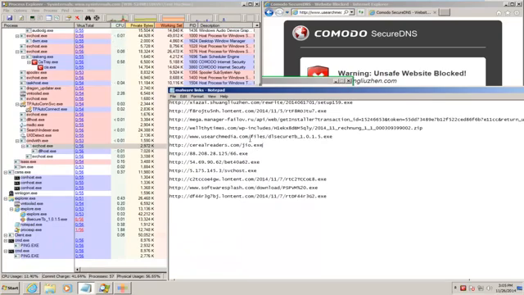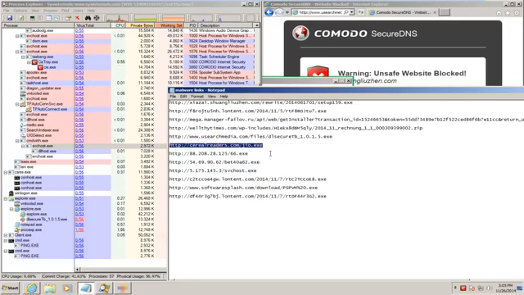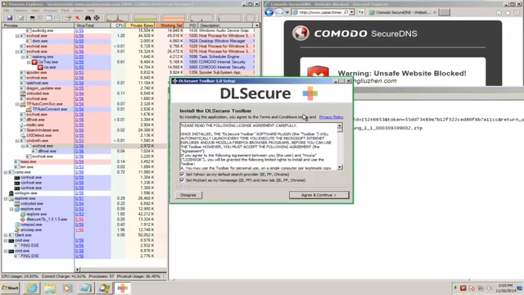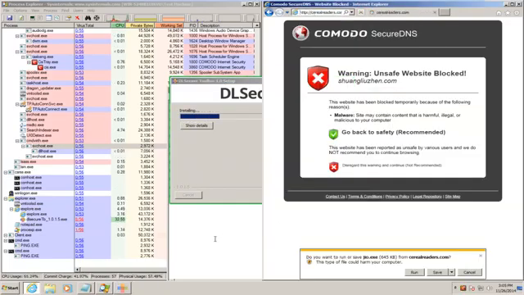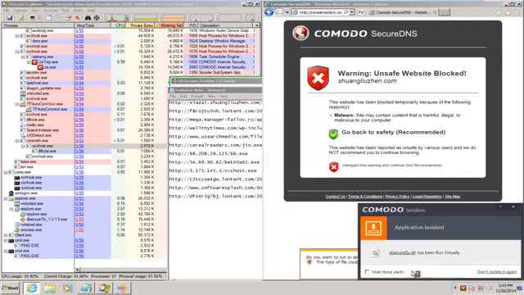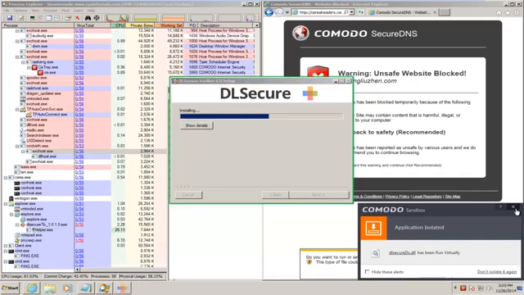Detection of 8 out of 56 on VirusTotal. However, it should be within Comodo's sandbox. Alright, it appears the DLL file created by the secure toolbar has been run virtually.